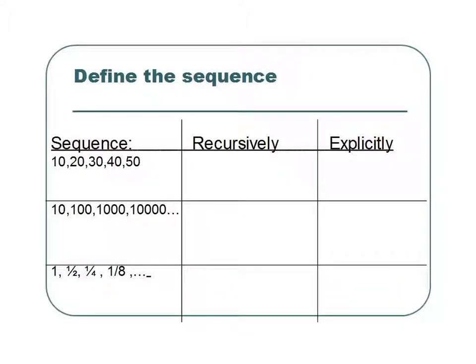All right, so let's practice writing those formulas for some specific situations, kind of like we did with the concert hall problem earlier. This first one we'll do together, then you can pause and do the other 2 on your own. Remember, this one was arithmetic. These are the same ones we did earlier. So for the recursive rule, a sub n would have to equal the previous term. Since it's arithmetic, I'm going to add, and looking at this problem, it looks like I'm adding 10. So that's the recursive rule for this sequence.